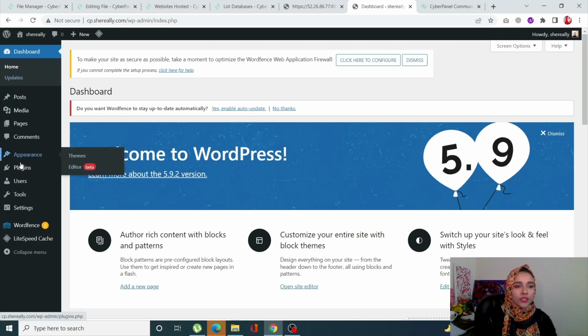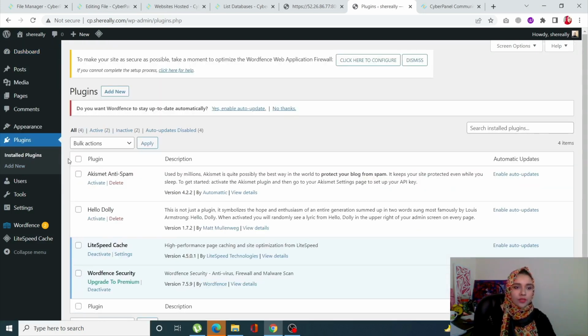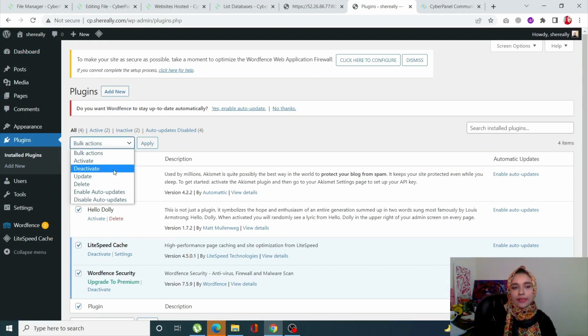What you can do is go into plugins, select all of it, go into bulk actions and click on deactivate.